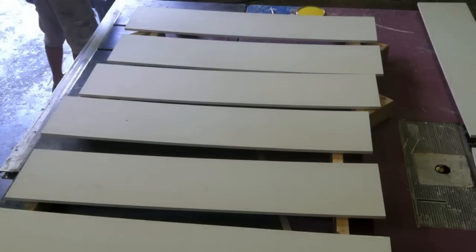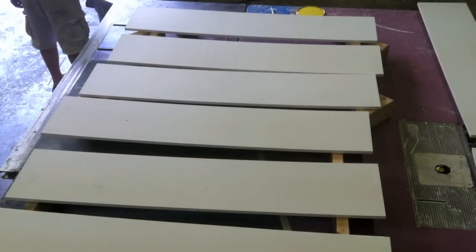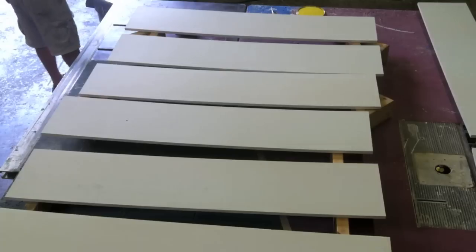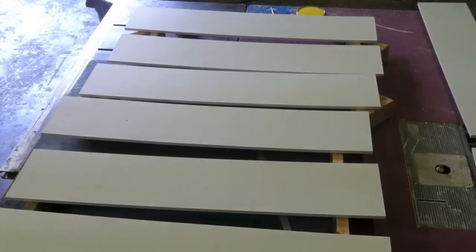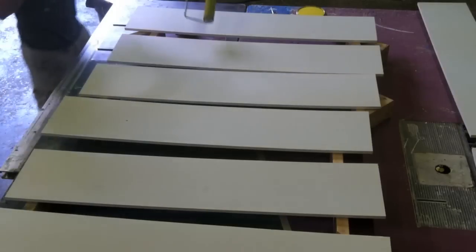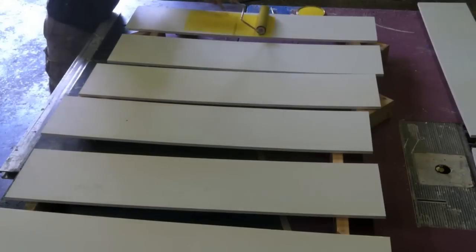All right, now we're on to painting. We got an aerial view here. And then pretty much just slap some paint on there and work the imperfections out until you got a flawless paint job. Here we go.